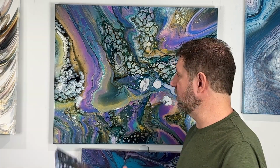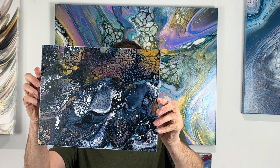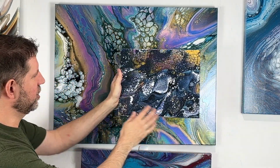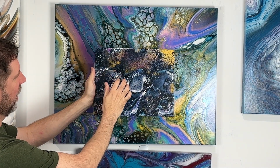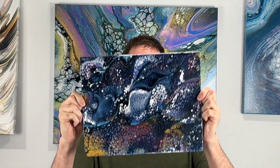Okay guys, that's it. So this is the piece. A little 9x12 board, but look at the cells. Look how everything just really popped. I'm gonna put resin on this because it's tiny and small, but I think it's gonna be really cute with resin because it's gonna bring all these colors bright back to life, and I think it's just gonna give it a great little look. So I'm very excited, but I just really love this technique a lot. So I definitely will be doing a lot more of these.